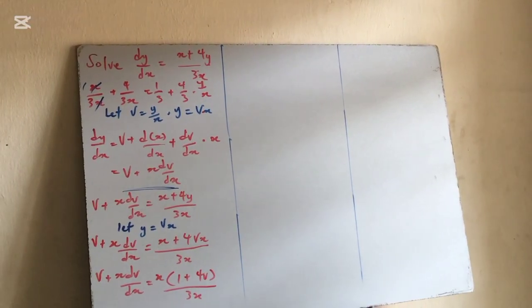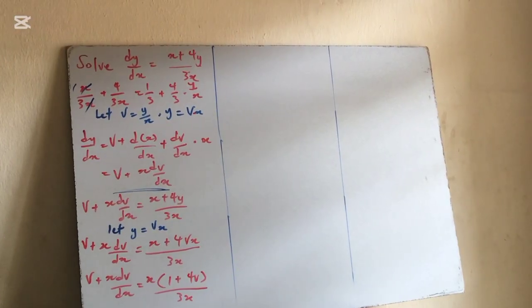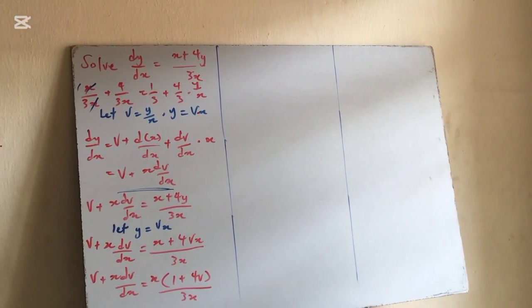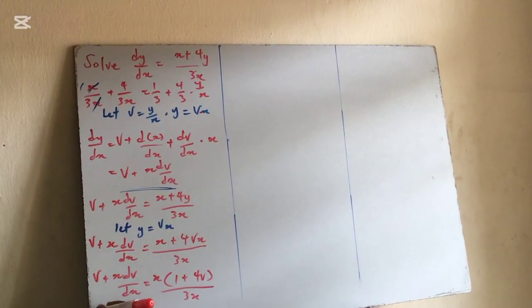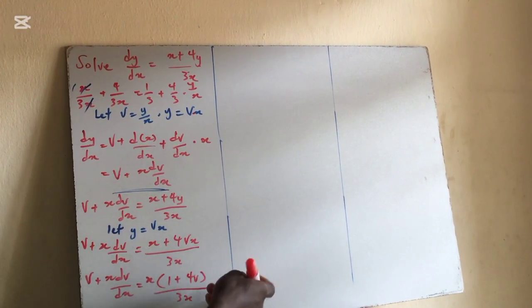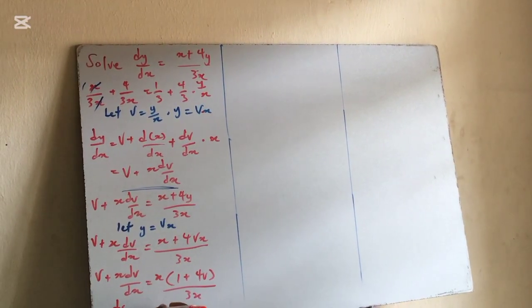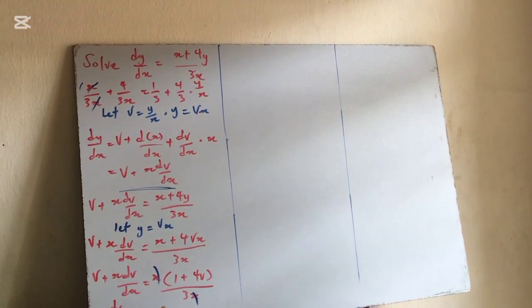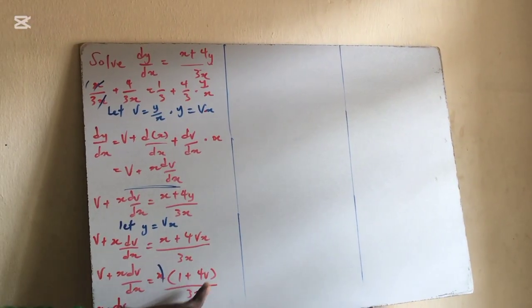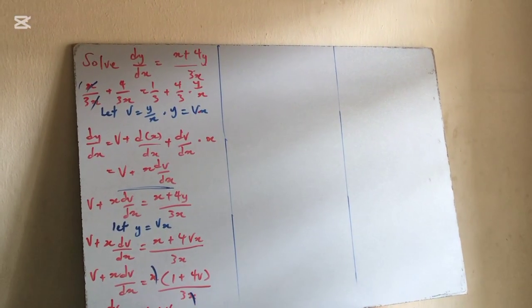So we are all familiar with that. We know what I did there. I just factorize it out. So after that, I can subtract v. I want this v to come here because it has work to do here. So I'm bringing this v here, so that will be minus v on this side. x dv/dx is equal to, I omitted something here. This x will cancel this x. I'm sorry about that. So it will remain 1 plus 4v over 3. So here now we'll be having 1 plus 4v over 3.